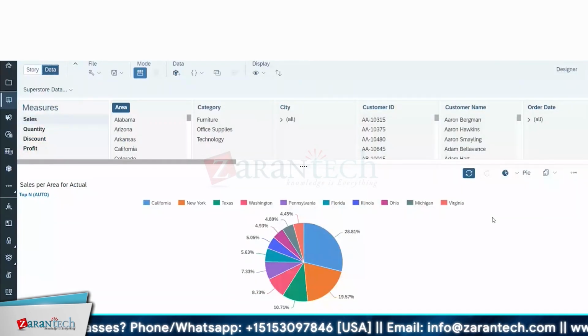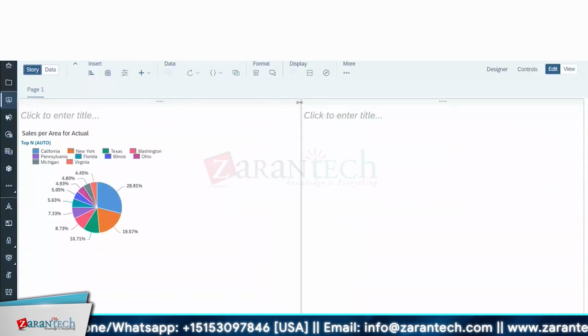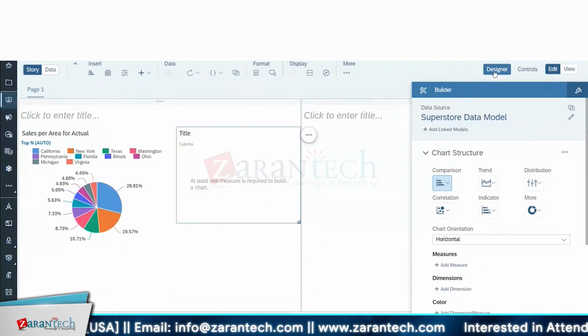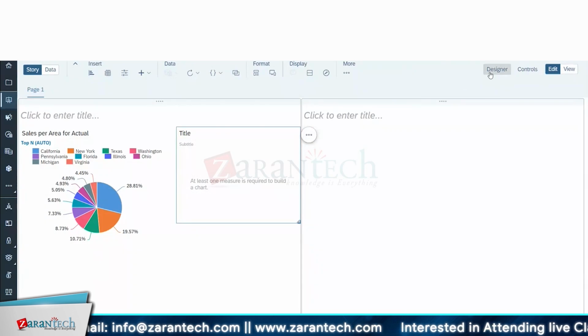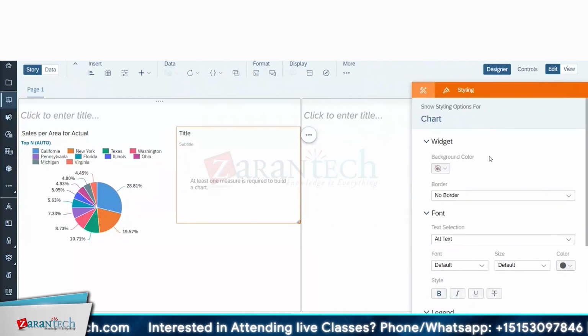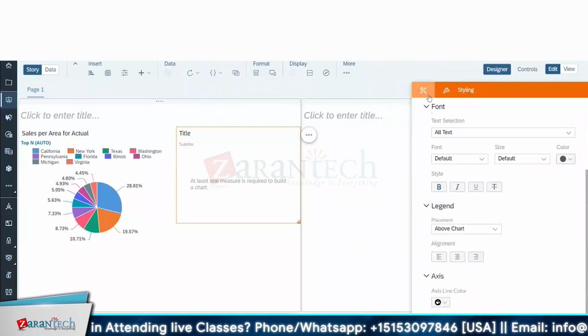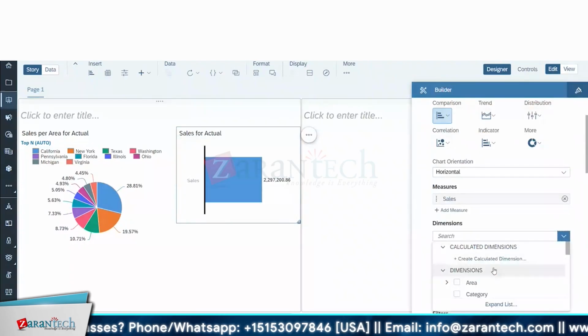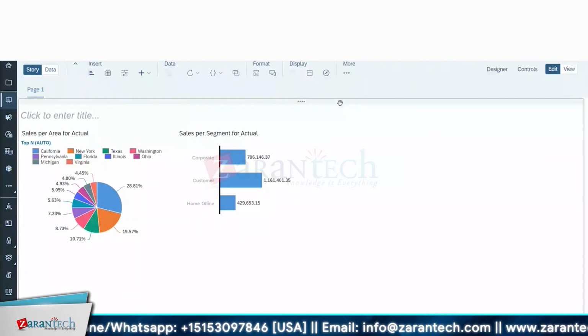Or if you are already familiar with the types of dimensions and rows which exist, then you can come here. In insert, you have option to insert a chart. This is the builder panel, which is the designer. You can close and open. In builder panel, you define the dimension, rows, and what the filters and colors are. Then alternative to that is styling panel, where you define the styles, like what the font should look like, what the borders, background, everything. Let me create a small chart. Let me use sales itself, sales per segment. This is very basic stories which we are building.